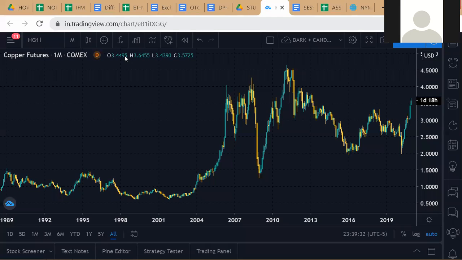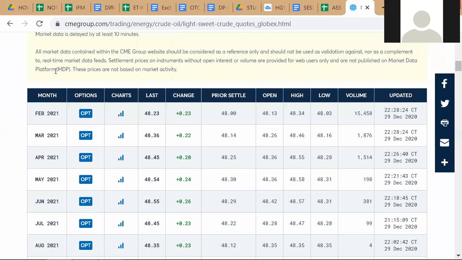So the way you do a continuous contract is, you notice this is the first continuous, 1 exclamation. You can also have 2 exclamation, which is the second continuous. This is of course crude oil, but the first continuous at this point of time would be tracking Feb 21. Once Feb finishes, it will start tracking March 21 because that will become the first contract, the front month. In futures trading, we use this kind of term. Right now Feb is the front month.